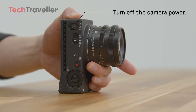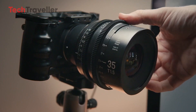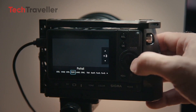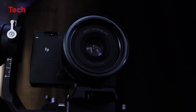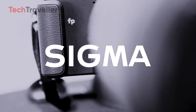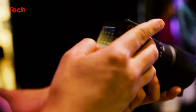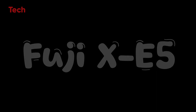If even half of these rumors are true, the Sigma FPQ could be a landmark release — a full-frame mirrorless camera small enough to mount on a drone, yet powerful enough for feature film production. Lightweight and compact for travel, but packing the sensor resolution to rival medium-format detail. In a market where creators demand more versatility than ever, the FPQ might not just be another camera — it could be a sign of where the future is headed.